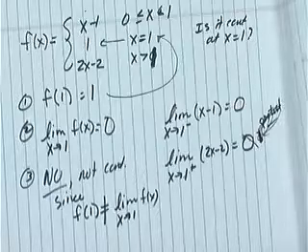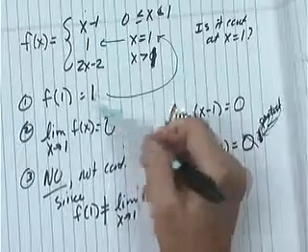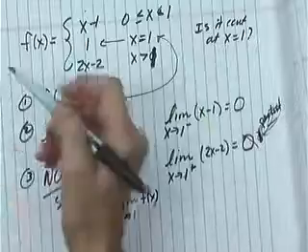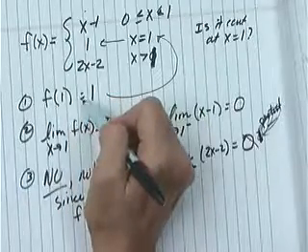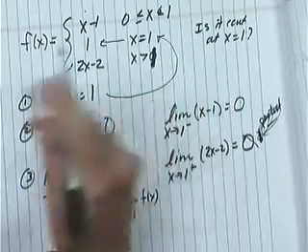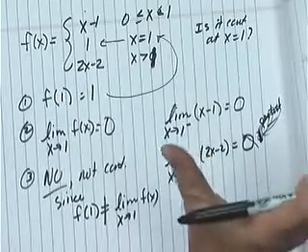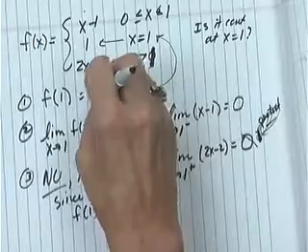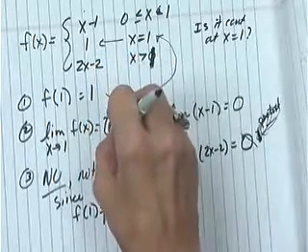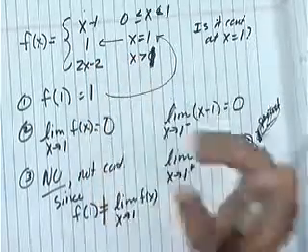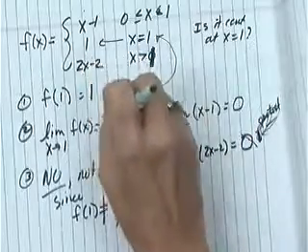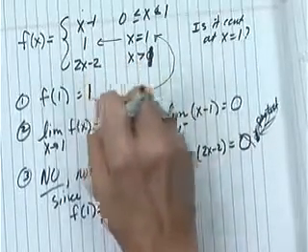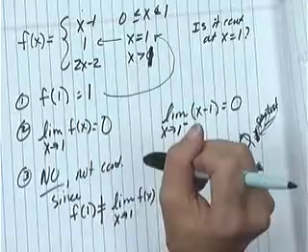Yes? What if both the y value and the limit do not exist? Oh, well, as soon as you look for the point, if there's not a y value, then you don't even need to go any further. You just say it's not continuous because I've got to have a point. Now, if you had a point, but the limit did not exist, then it's not continuous. They both have to exist and they both have to match. Okay? Thank you. Good thinking.